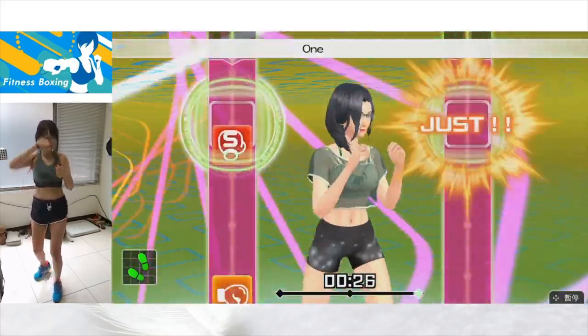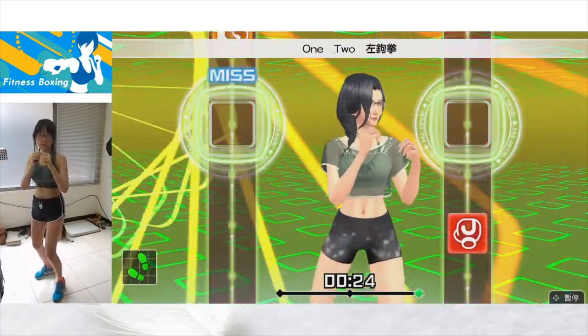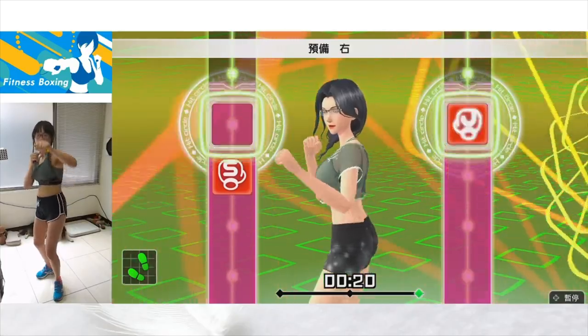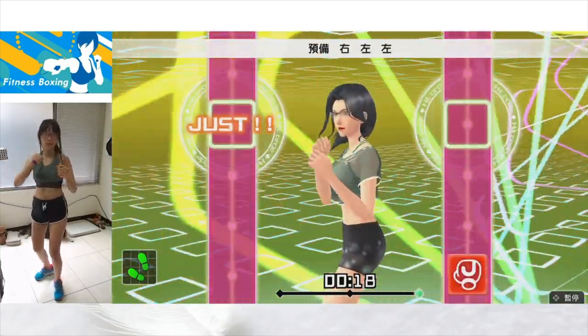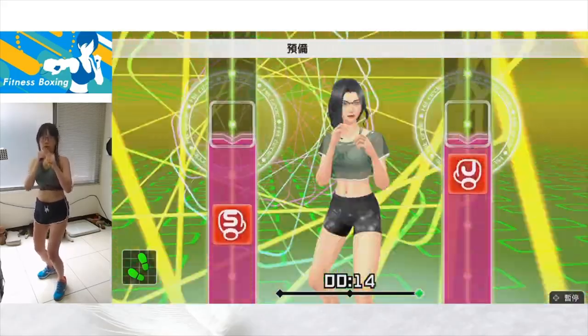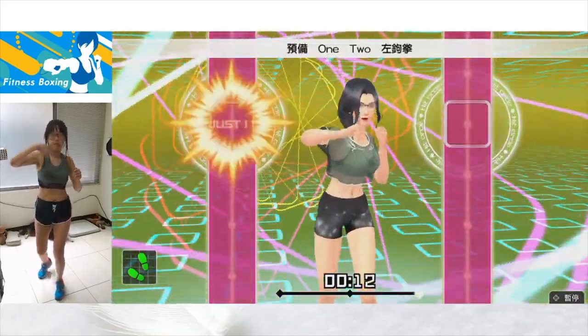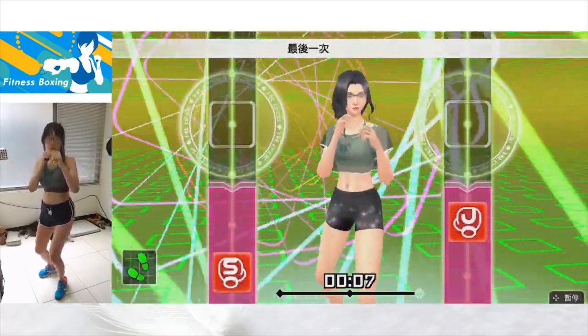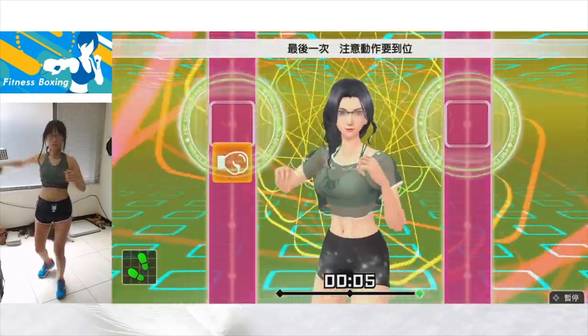Four more. One, two. Left hook. Jab, jab, left hook. Ready and right, left, left, right, right, left. Ready and one, two. Left hook. Jab, jab, left hook. Last one. Drive each one home.